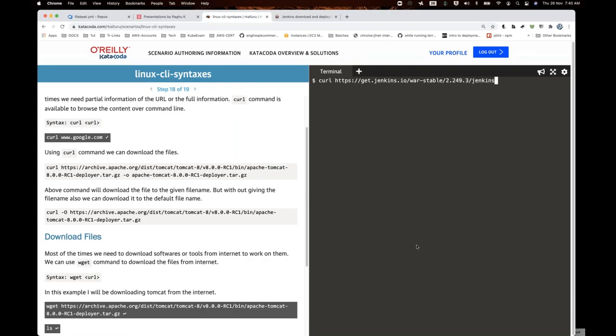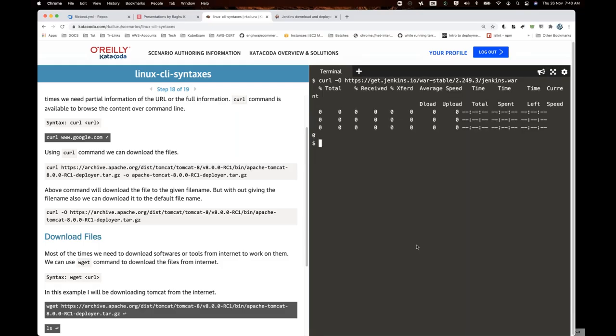So curl and you do this. But actually it will try to browse the downloading file. No, actually I want to save this file. So then I have to give capital O so that this file will get downloaded. But actually the problem is that the file is not really downloaded. You see this? It is not even showing you that some things are not really working.